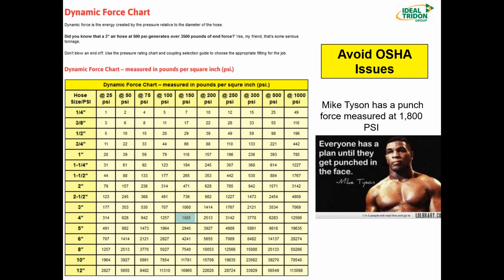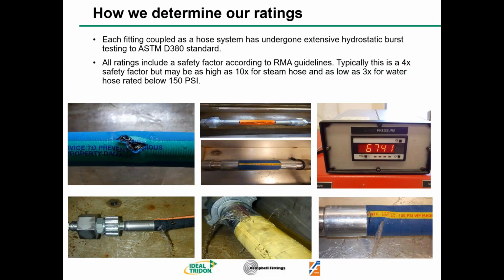And even if you take a quick look at a 3/4 inch hose at 150 PSI and you find that intersection, it's going to show 66 pounds per square inch. Even an air hose that decouples accidentally and is swinging around wildly, if that hits you in the head, it's going to do some damage, possibly kill you in the wrong situation. Okay, Rob, let's go to the next slide.